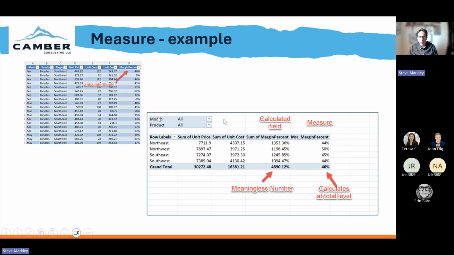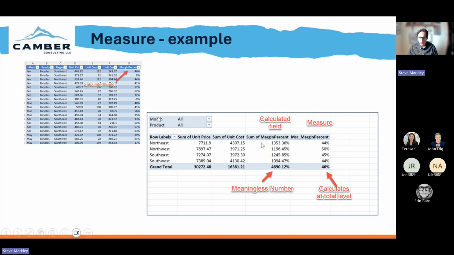But once you start combining, in the right-hand corner there, I've got an example. This calculated field is a sum of all of the margin percents. So it's a meaningless number. This 1,353% is meaningless. All it is is the sum of column G up here.